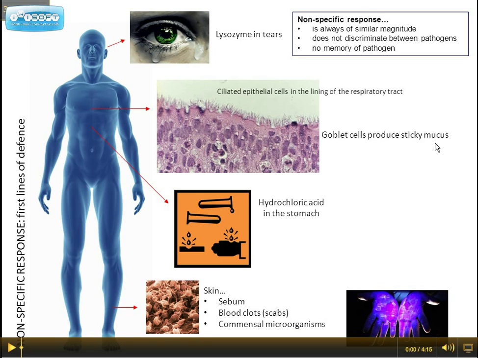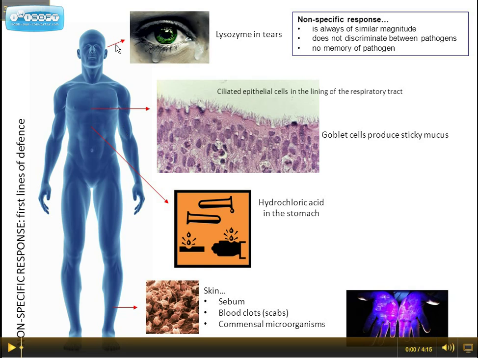And in conjunction with goblet cells that produce a sticky mucus, the trapped bacteria, once they have got stuck by the mucus, can then be moved back up the trachea to the top of the throat, where they can then be swallowed or coughed up. If they're swallowed, along with our food, they'll move down into the stomach, where hydrochloric acid, at a pH of perhaps 1 or 2, is highly corrosive and will actually denature the cells and denature the enzymes, sterilising most of the contents in the stomach.